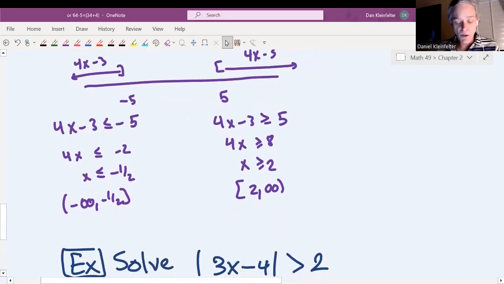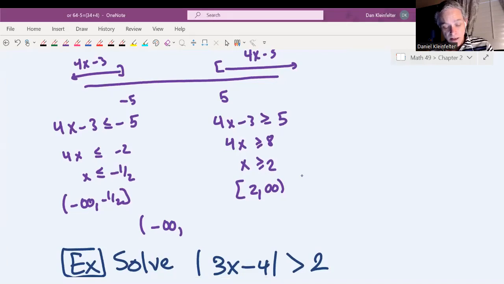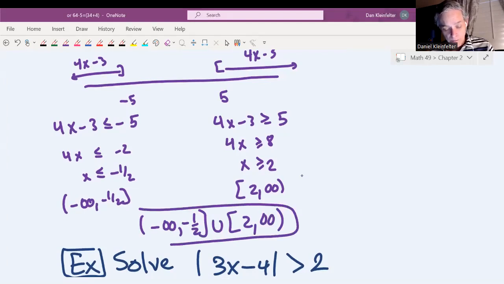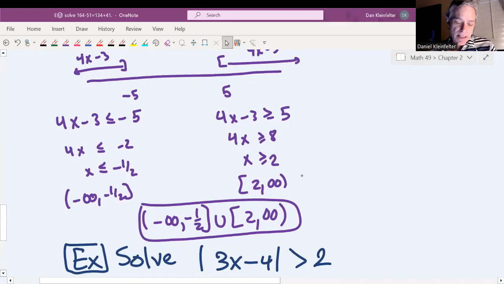Okay, so let's put together those two intervals using a union sign. So we'll have negative infinity, comma, -1/2, square bracket, union 2 to infinity. Okay, and that will do it. You'll notice that when we were doing the absolute value less thans, the answer was always one interval, and we had a three-part inequality. All the ones where it's absolute value bigger, you have two separate inequalities to solve, and you end up with a union sign.